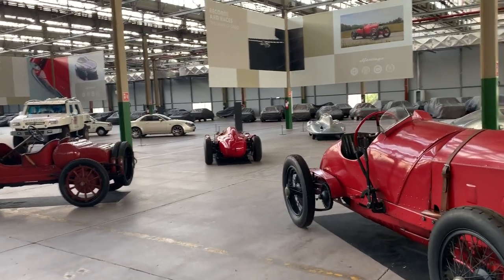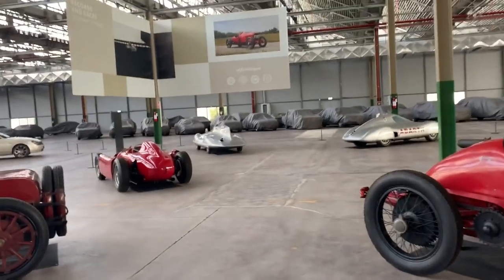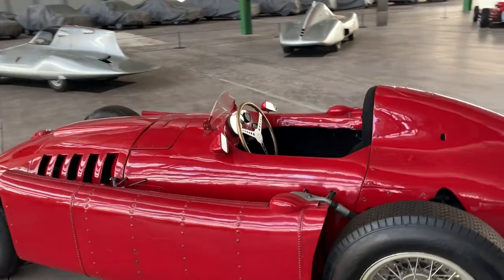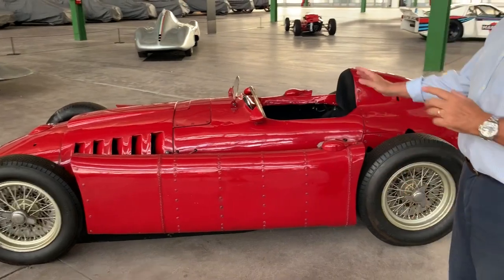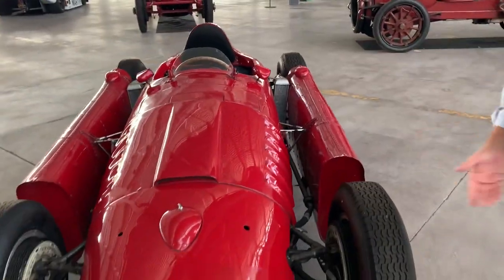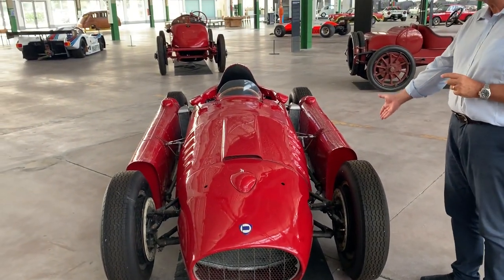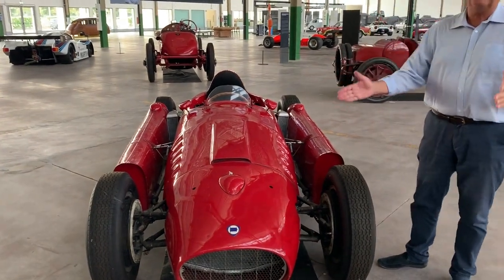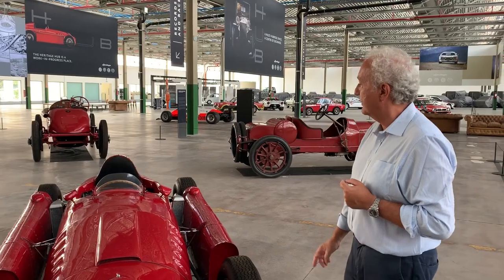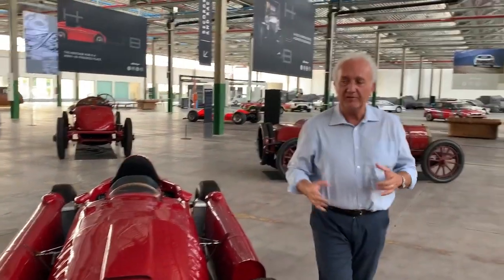The famous D50 — the D50 is probably the most precious jewel we have in the collection. This was anticipating the Ferrari D50, basically the same car that was given as a present from Vincenzo Lancia to Enzo Ferrari to continue the Formula One competition. My team normally uses this car each year for the Grand Premio Valentino inauguration, so it's in very good condition. You see all the rivets, all the mechanical parts, with the fuel tanks on the side. This is probably the first example of a safe car, in terms of not having the petrol tank in front of the driver.